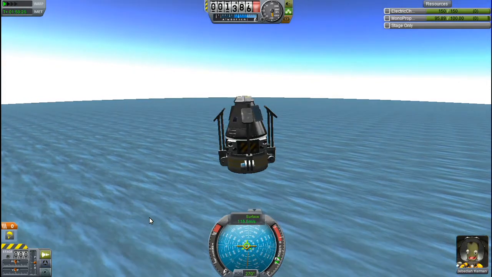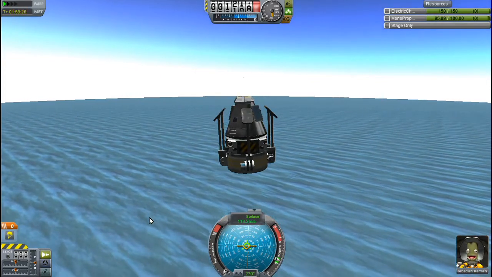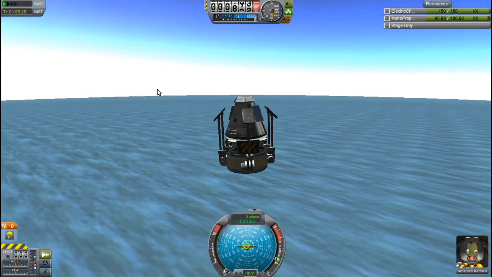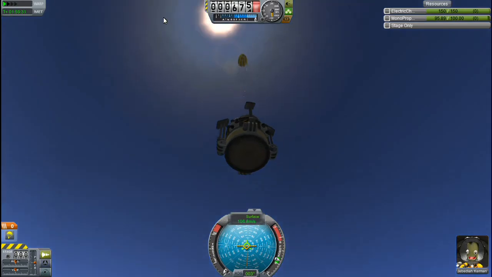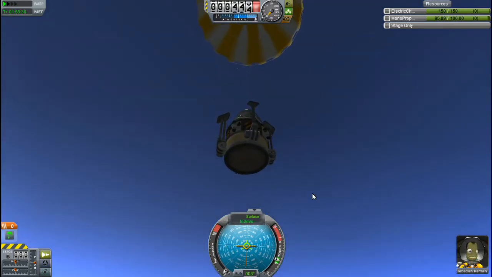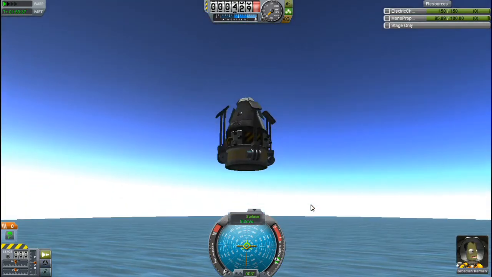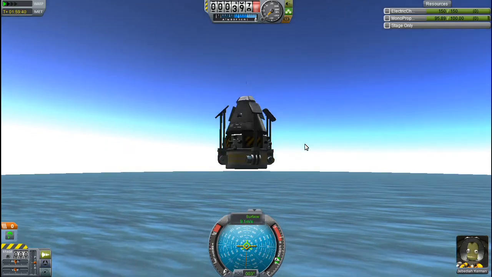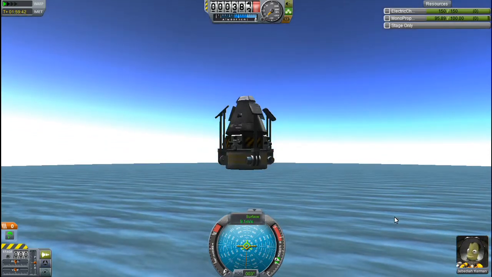Meters. Damn it. Don't break off, parachute. I know you're supposed to come off when we hit 500 feet. There we go. I mean meters. Excellent work, men. Well, Kerbal. Excellent work, Kerb.